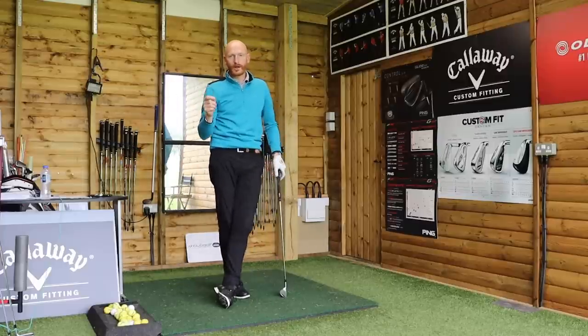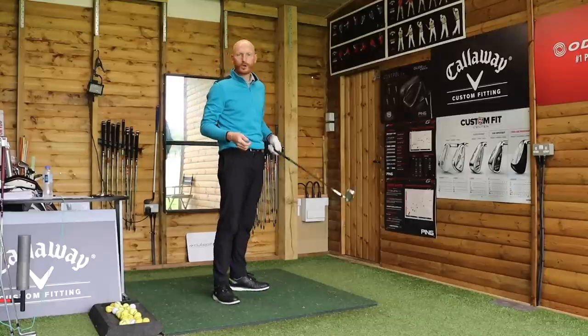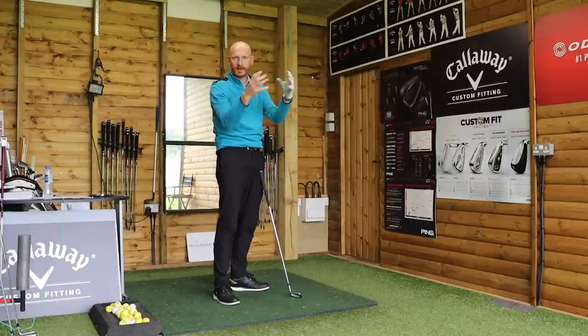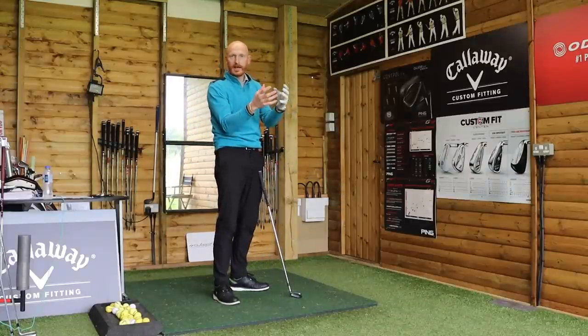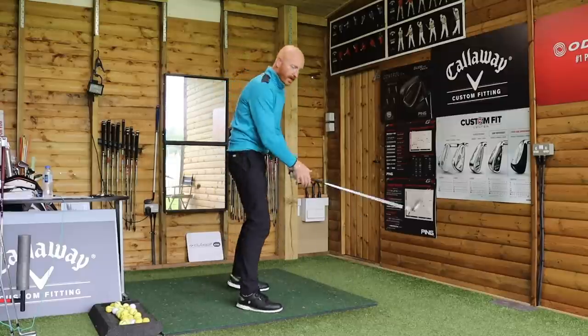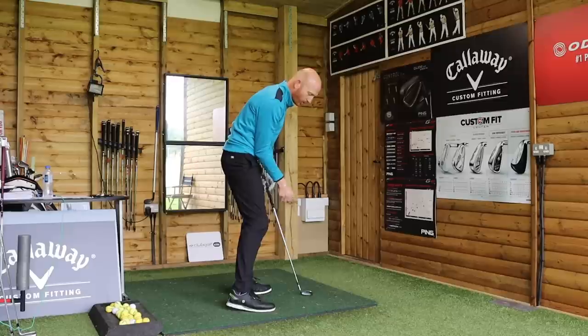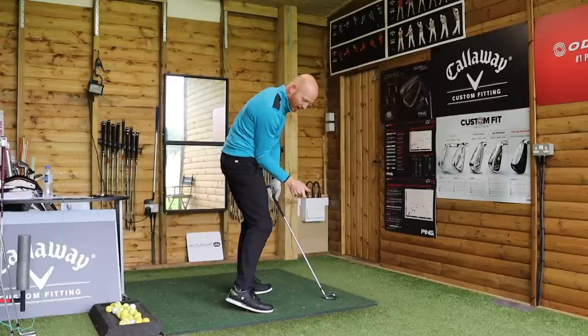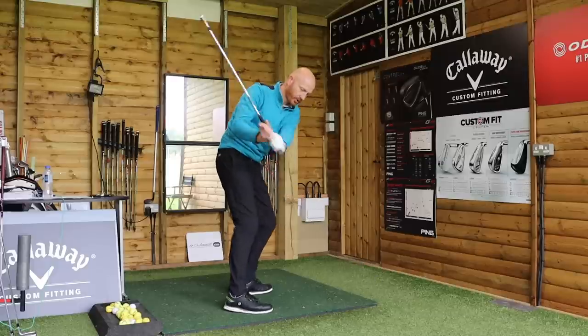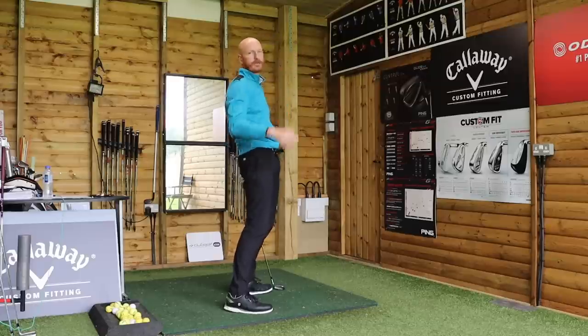You'll notice all top golf professionals — Bryson DeChambeau's golf swing, Matt Wilf's golf swing — golf's changing. We're no longer coaching a textbook golf swing; we make the player's existing skill better. All guys on tour, though, at impact, are in a position where the right arm is close to the right side of the body. The right arm is flexed at impact, not straight. Straight is an over-the-top motion, running out of right arm, club head throwaway — we don't want that.